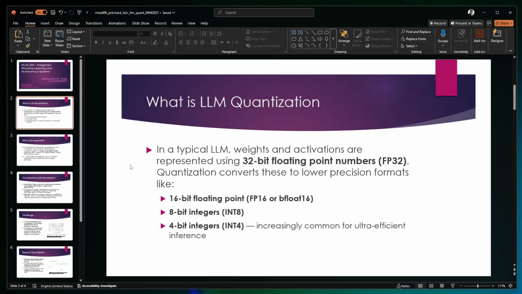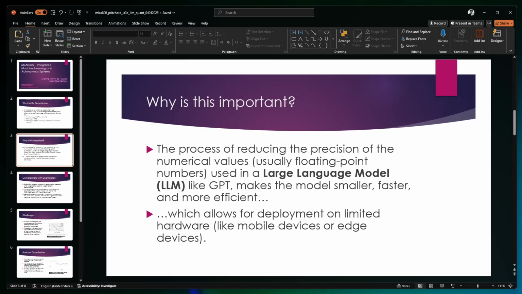There are reasons why we would want to do this, but it comes with challenges. Why is it important? Because the large language model in its raw form is hard to run at scale. It's hard even to scrunch it down and then run it when it's in its raw form. So we make it smaller, faster and more efficient through the quantization process. It also helps to democratize access. That's one thing I was talking about.